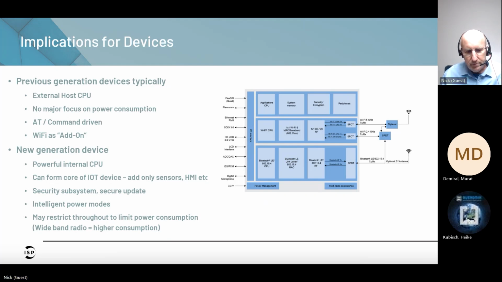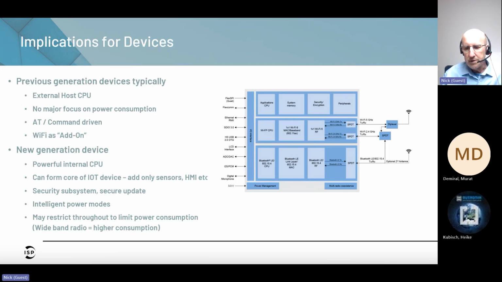And you may not be looking to maximize the throughput, but to make a deliberate choice to limit that, because higher bandwidth radios tend to consume more power.